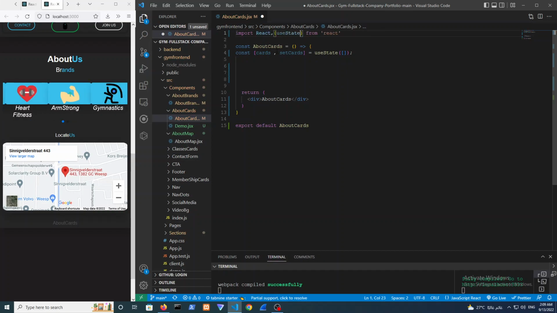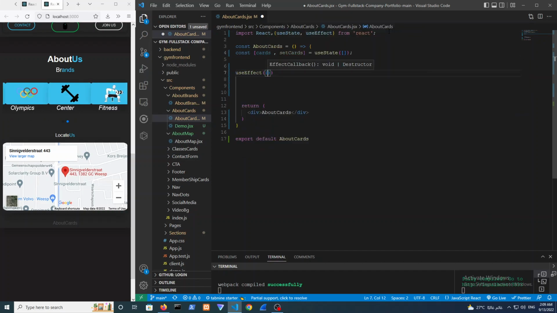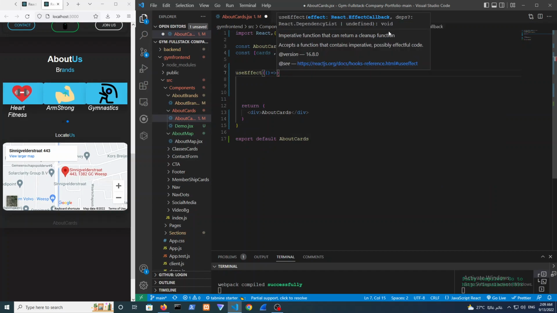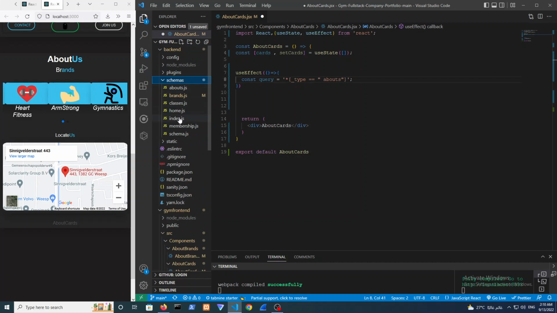Use state, use effect, and then we're gonna use effect again, same thing, arrow function, and we're just gonna map over the query, and that is gonna be a type of abouts because that is the old one we mentioned in our schemas.